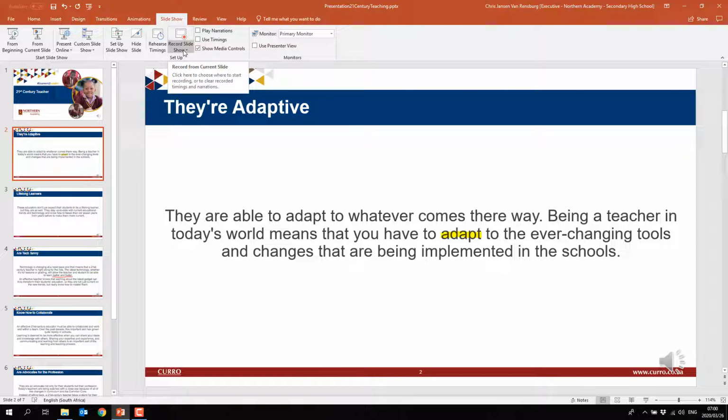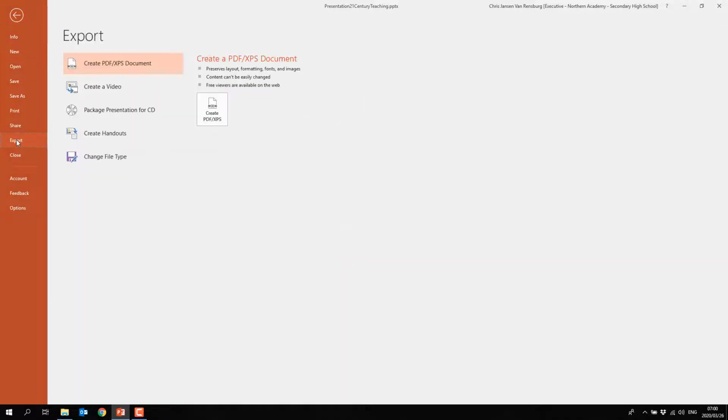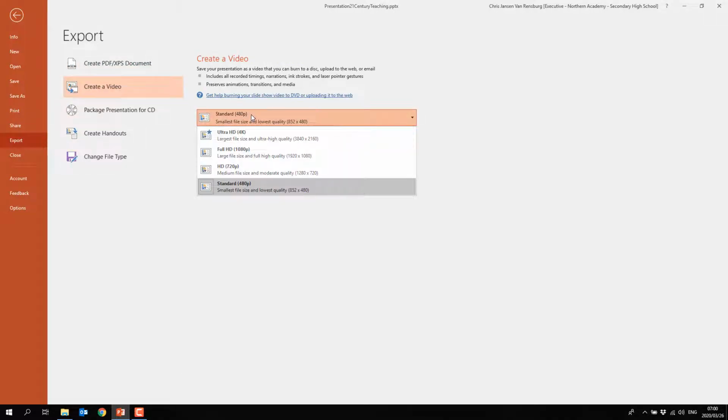So when you go to record slideshow, you see you have the option to clear all the timing. So that's how you click to go to the next slide, as well as the narrations. That's the voice, as well as the writing on the PowerPoint if need be. But if you leave it like this, the next step will be go to File, then you have the export function, then we have create a video. Now you've got 4 sizes, 4K, and then down to standard size.